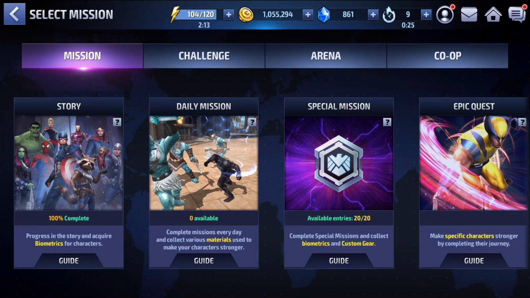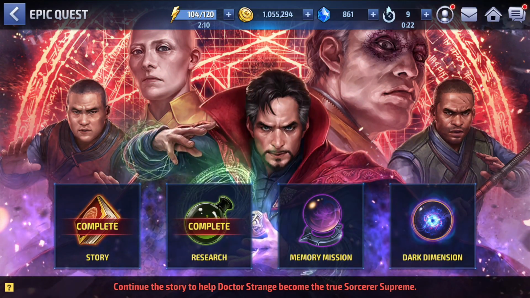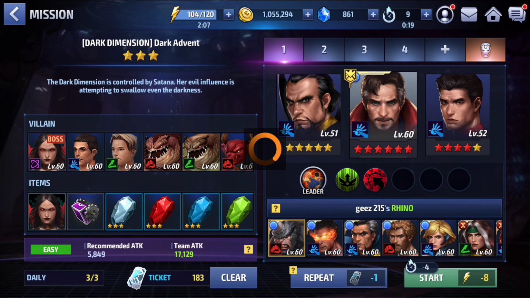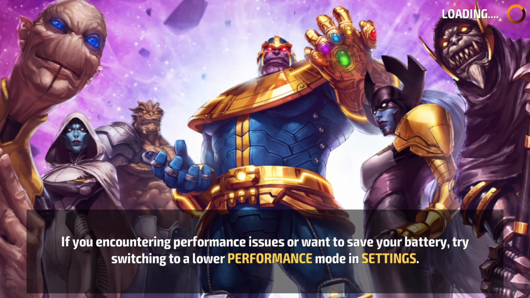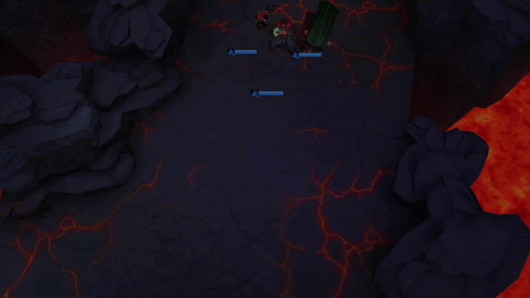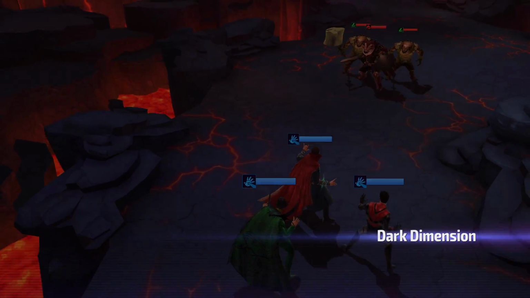Actually, you know what? I know how I can extend it a teensy bit. We can go fight in the dark dimension, because we only have to do this once with Satana, and we will get her ready for tier 2. I'll be able to see what I need to do to get her to tier 2.